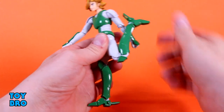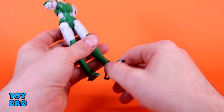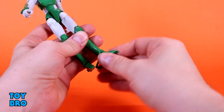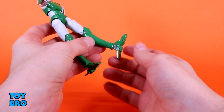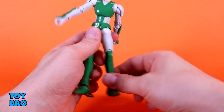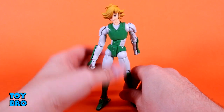You've got double jointed knees. They go all the way back. And then you've got your rocker down at the ankle. You've got ball hinges as well, so you can move them around, rotate them, and hinge up and down in different directions. This piece here is movable, and then you've got toe articulation as well. This piece does come off, so watch moving that around. But otherwise, he is a very, very mobile figure.